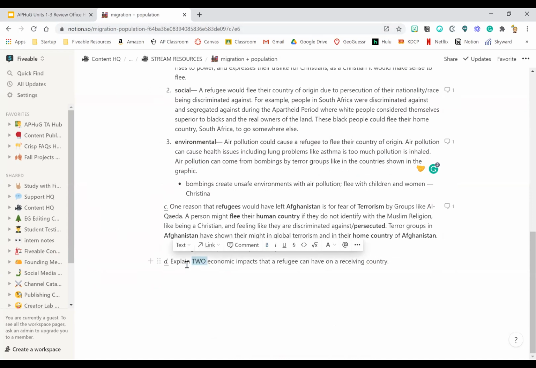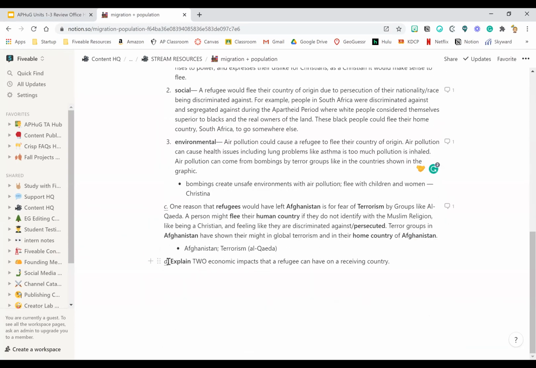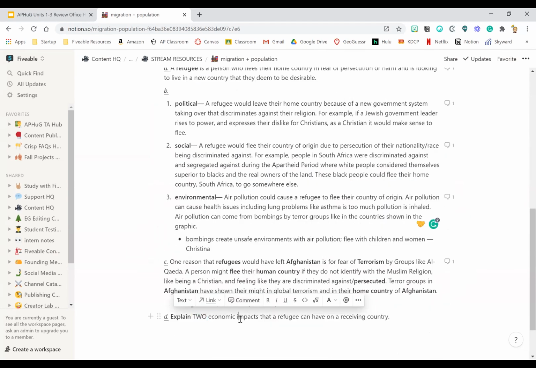So generally on your AP exam, you will see things literally laid out like this. The task verb will be bolded. This is from an old AP exam where they don't use the same format. Your task verb, like explain, identify, describe, discuss, define, etc., will be bolded. The word 1, 2, 3, 17 will be capitalized, but I'm sure you will not have to write 17 reasons. And then economic, social, political, sometimes they italicize them, sometimes they don't.